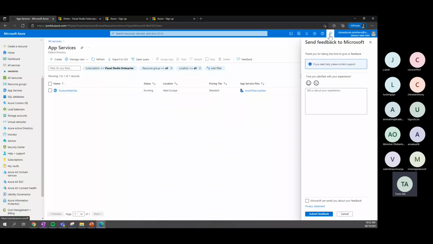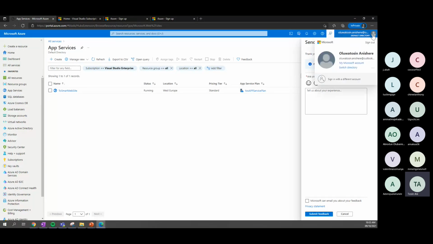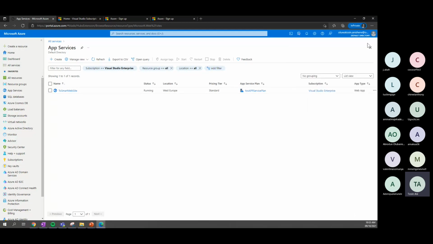So depending on what it is, maybe you want to tell Microsoft about the portal, a lot of changes are being made, you can put either your satisfaction or dissatisfaction, and you can do that here. Now this is the profile icon that shows you your name, the account, and you can switch directory. So that's a little about the Azure portal.